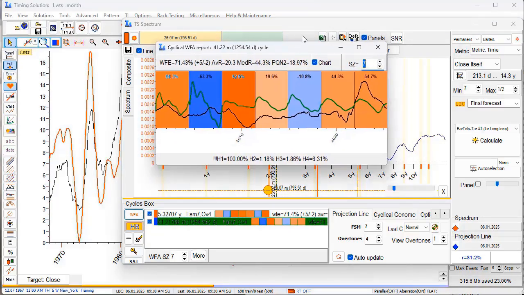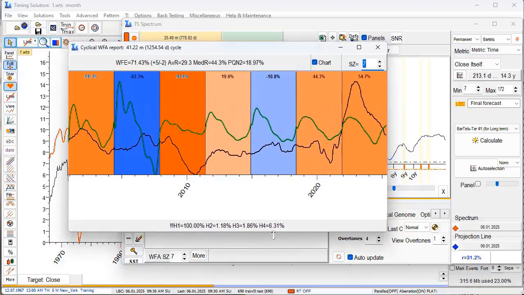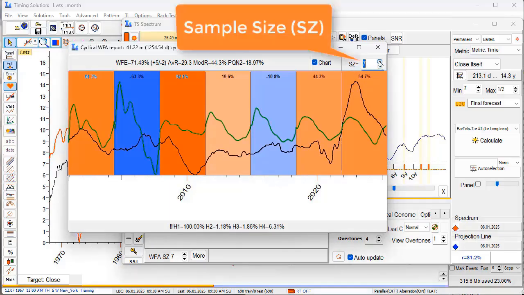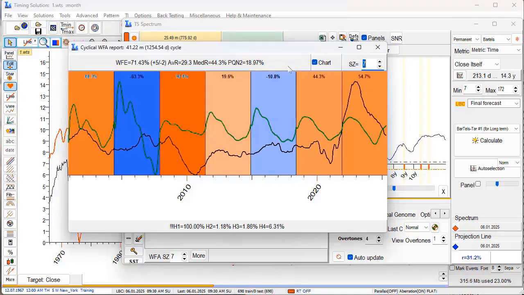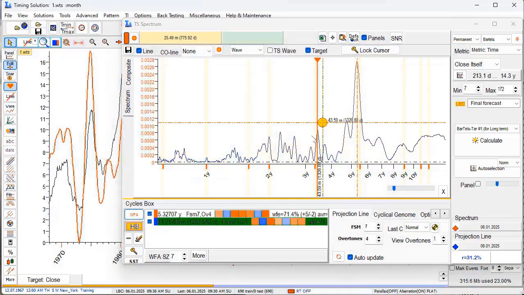Let's conduct some historical analysis. Just a sec. We can increase the sample size, this parameter, and see how the kitchen inventory cycle, the 42-month cycle, worked historically. Not bad, not bad. You see, sometimes it worked in an inverted way, but generally it works. Most bars are red here. So we will use this cycle.